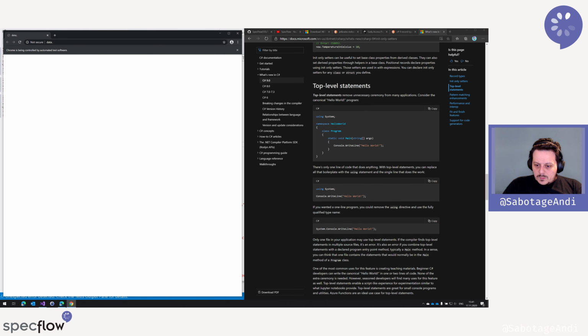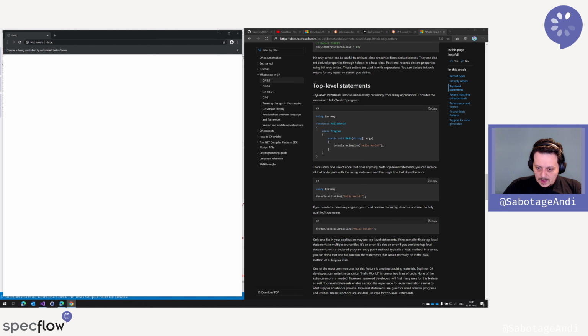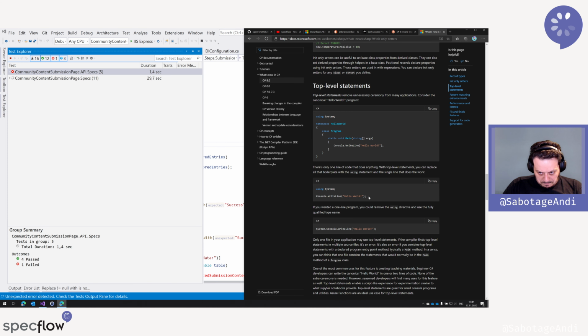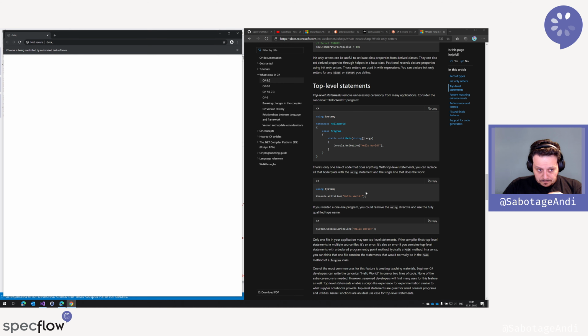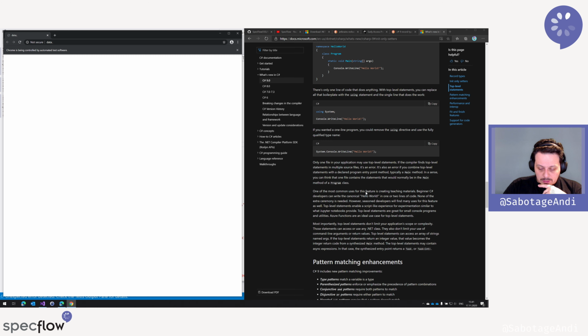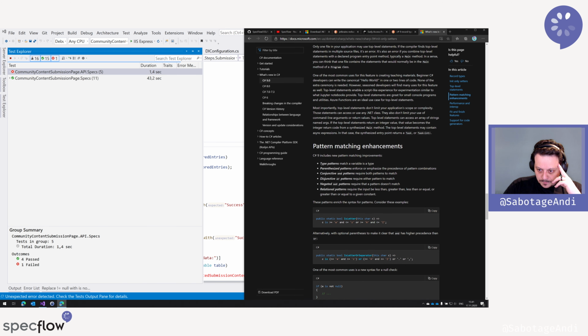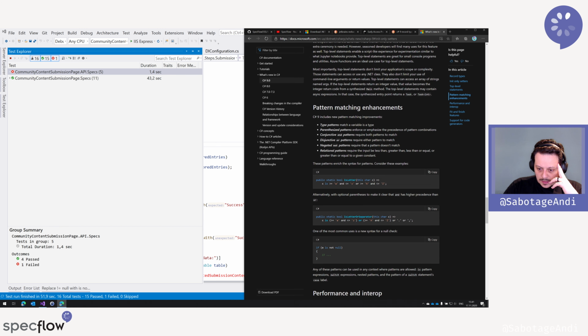Top level statements are for learning, making it really easy to start with C#. Nothing I would use in a real project, in a bigger project.